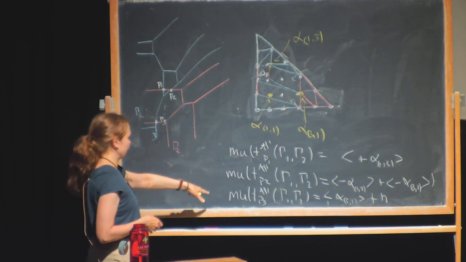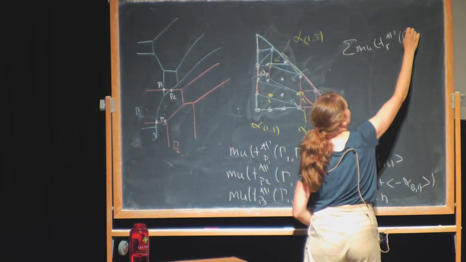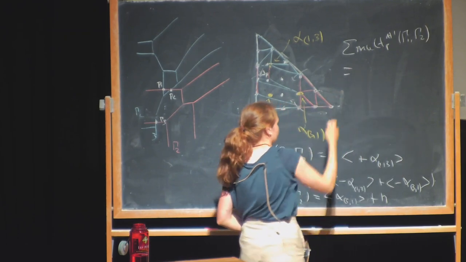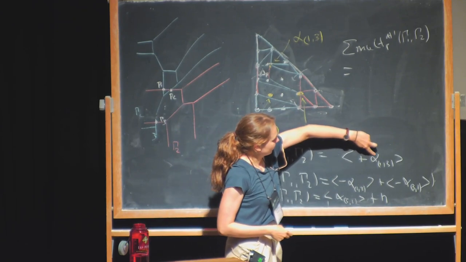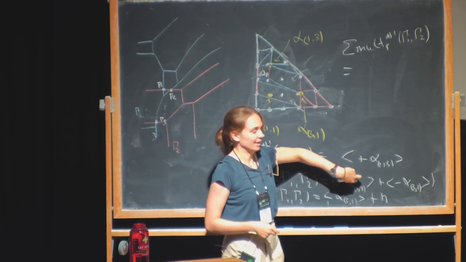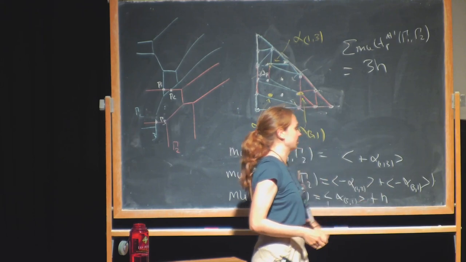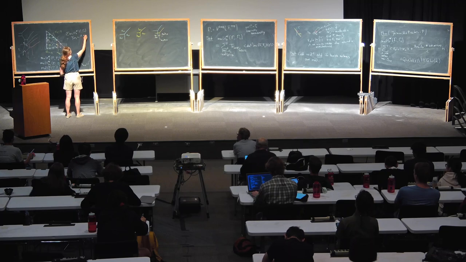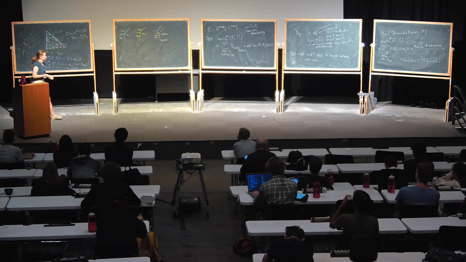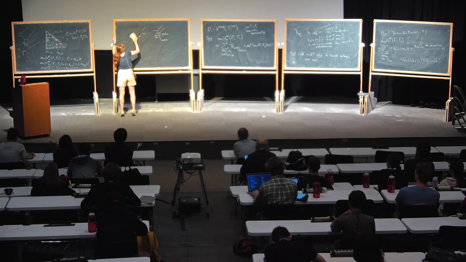So now, if I sum up all these intersection multiplicities, what do I get? I get at least one hyperbolic form here, but I get two more because alpha 1,3 plus minus alpha 1,3, you did this in the exercises, gives me a hyperbolic form. Exactly like here, alpha 3,1 plus minus alpha 3,1 gives me a hyperbolic form. So this agrees with d1 times d2 over 2 times h. And this is no coincidence. Because with this rule now, we can easily reprove Bézout's theorem.